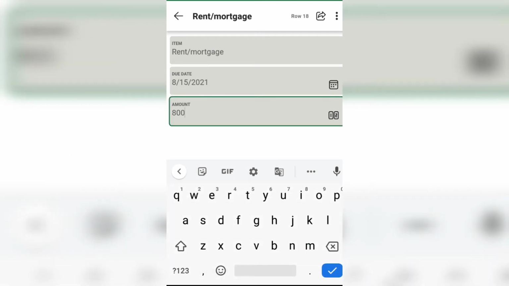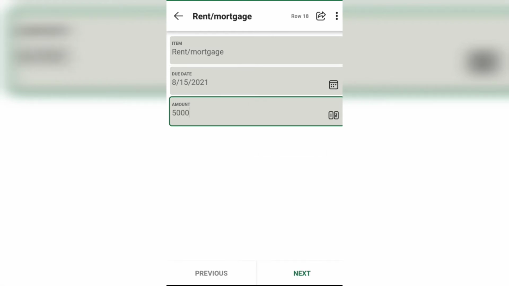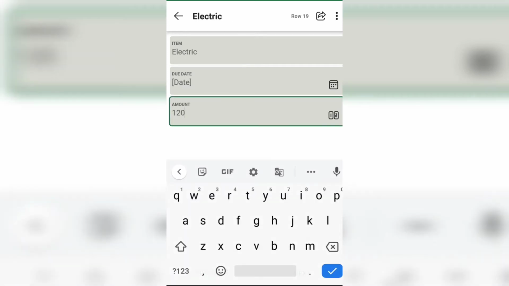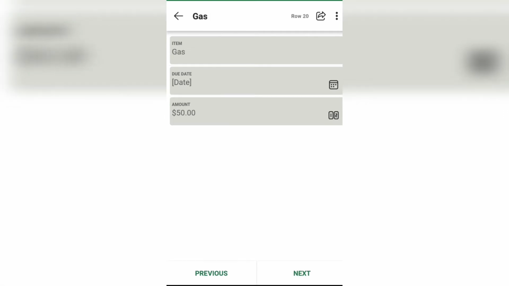And then amount, just double click, just remove that. And suppose you're making the payment of rent as 5,000, so give it as 5,000 and then click on next. And then you have the electricity bill. If you want, you can just give the due date, or otherwise give the amount. I just give the amount as 600 and then I'll give it as next.